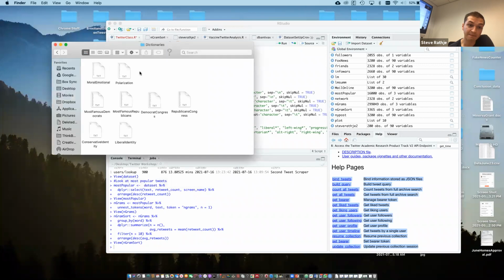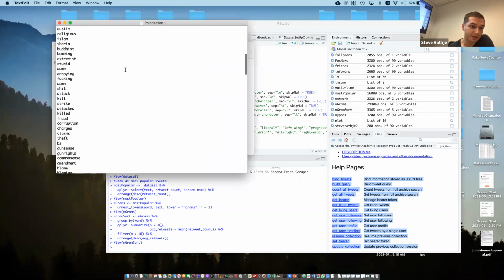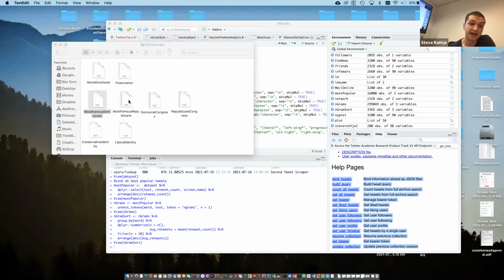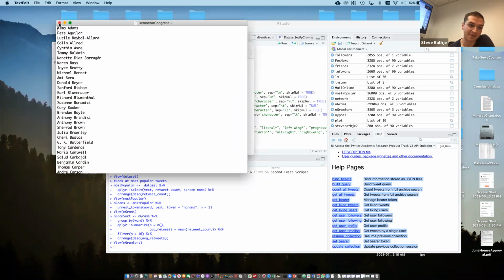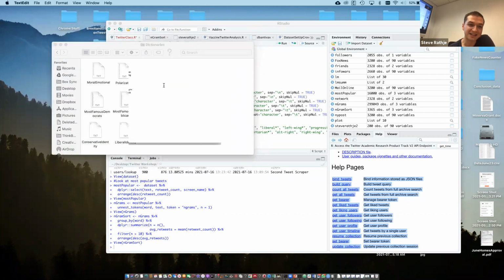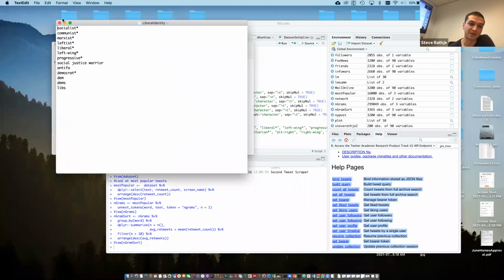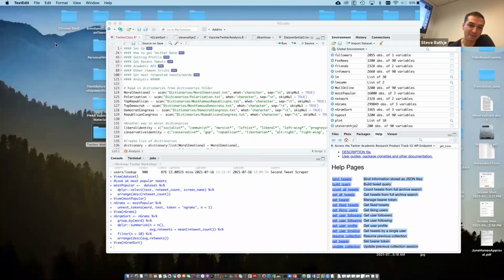Then I also have a dictionary of polarizing words, also from a paper that Jay and some of his collaborators were on. And I have dictionaries of words referring to the most famous Democrats, the most famous Republicans, a general list of Democratic Congresspeople, a list of Republican Congresspeople, and also words that refer to conservative or liberal identities more broadly.